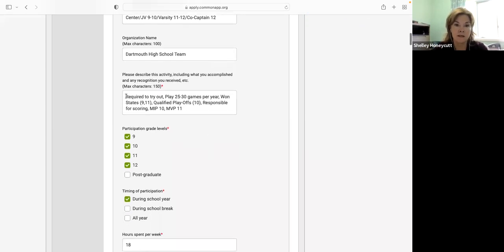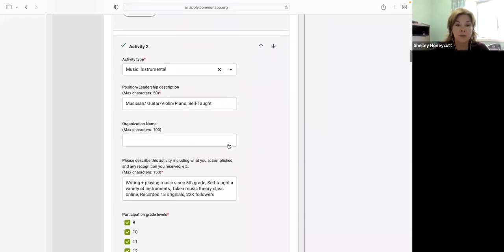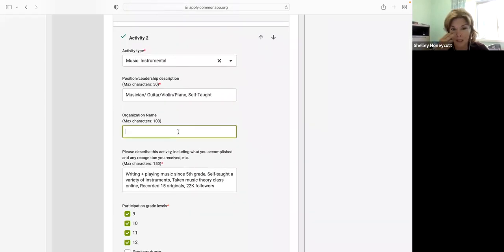So you can see here, it's nice to give them an idea of how many games you play per year, if you've won states, maybe if you've gotten some awards for most valuable player or most improved. Organization name, you should fill that out, and it only gives you 100 characters.